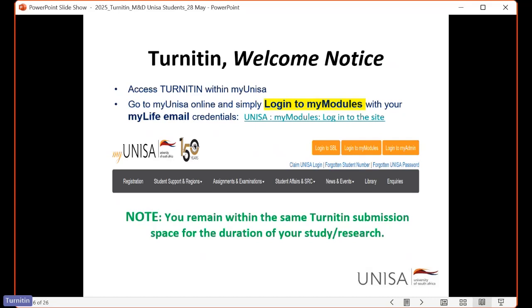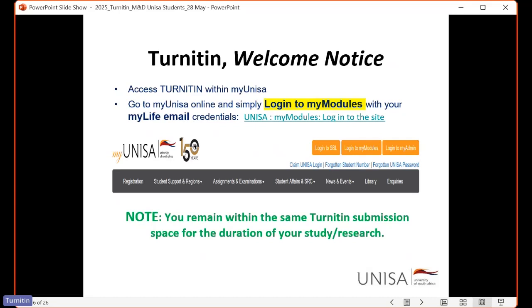Very important. Note that when you are enrolled within the space, you remain in that space for the duration of your study. In other words, if you entered the Turnitin space within the 2024 group, or if you entered it within the 2025 group, you are not going to change groups in the following year.